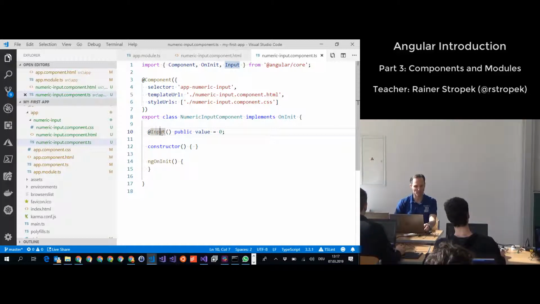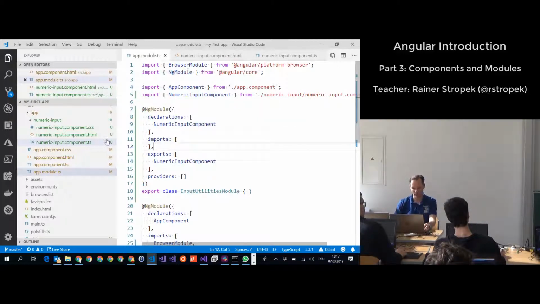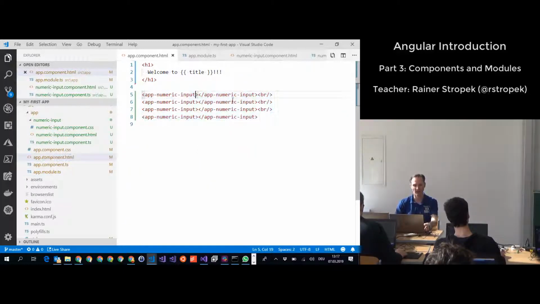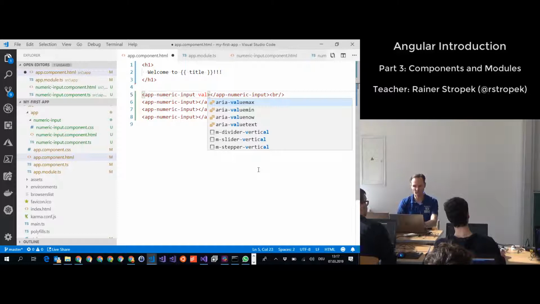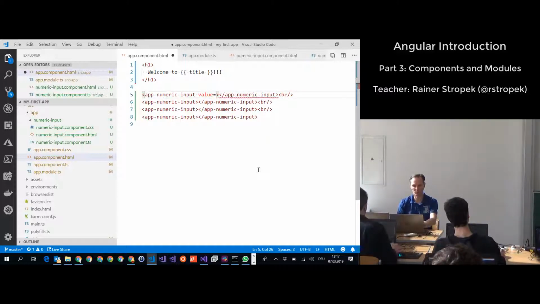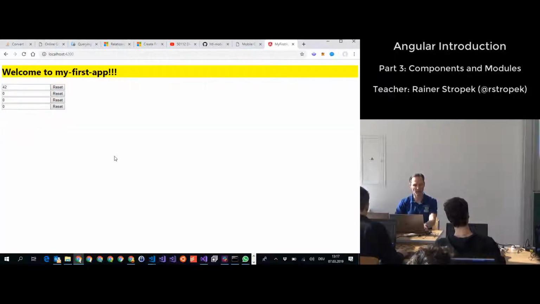And by using this simple decorator, we can go into the app component HTML, and if we now begin to type, let me show you that, value equals to, oh sorry, I forgot the binding of course, and I can say this is, I don't know, 42. If we check out what's happening, you see, first is now 42.